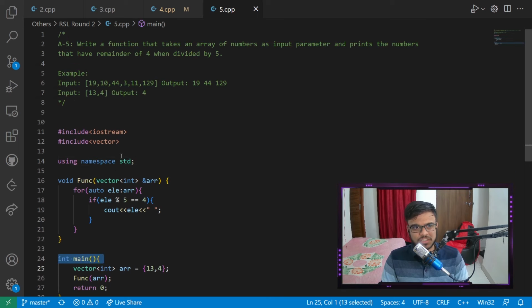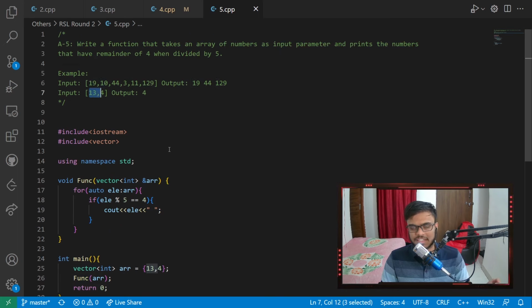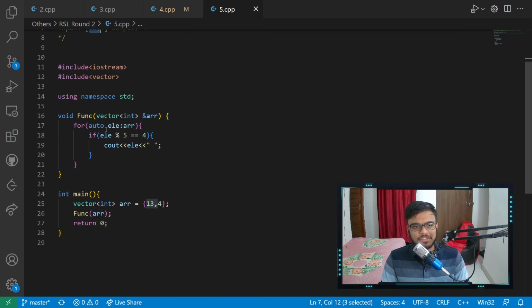So this is the main function. They sometimes give a structure of what the function should look like, but in this case they did not give it. So we'll just create a main function to create a temporary array with the inputs that they gave. You can take the first and second example or anything that works. I've created a wrapper function called func, which takes an input parameter of a vector, which is an array.